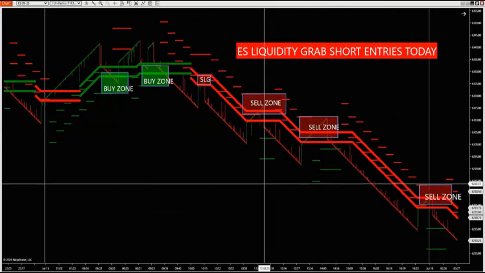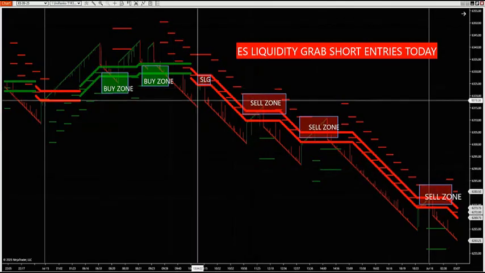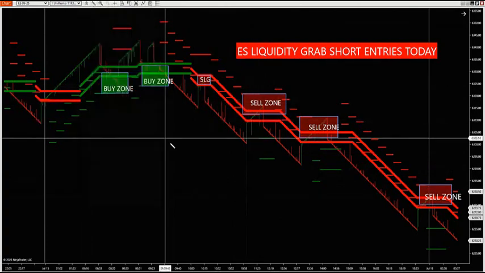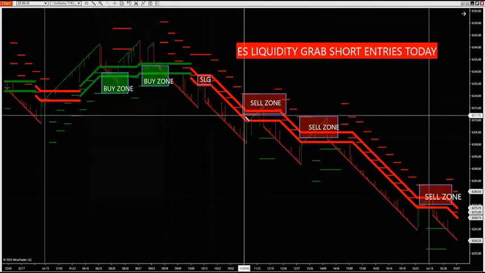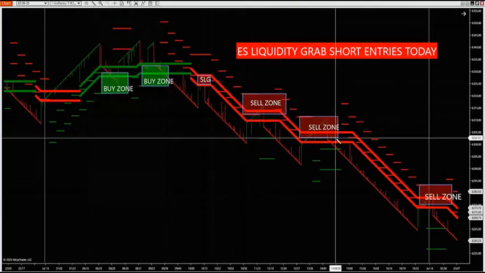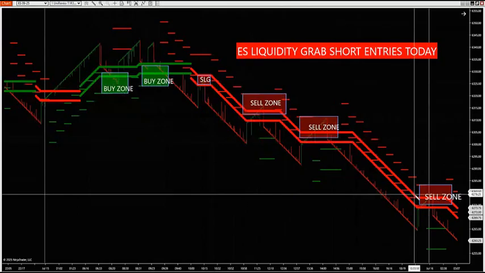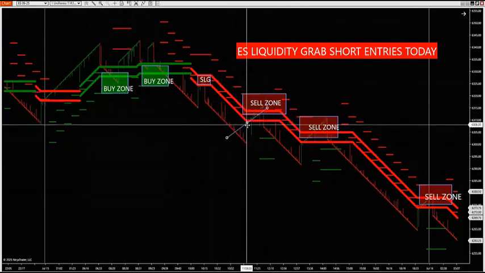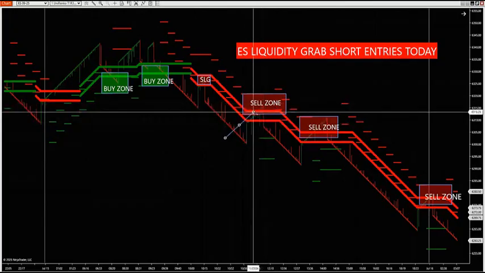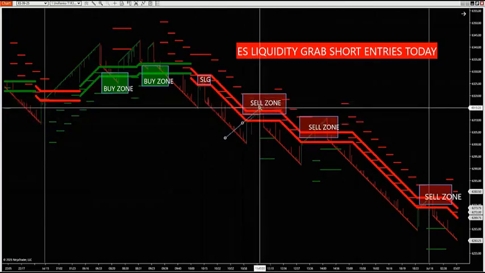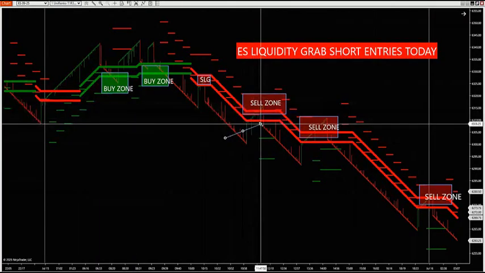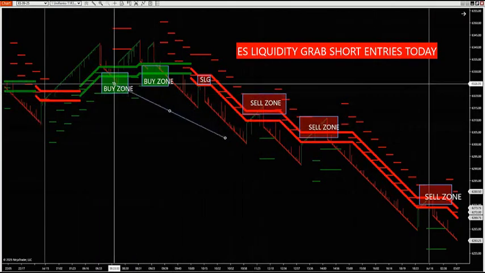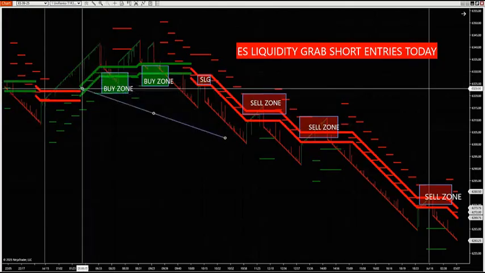But the idea is we want to look for retracements into these sell zones and buy zones. So when we get a retracement, if our 30-year backtested zone is red, this is our parallel zone. If it's red, we're looking to sell the retracement into this zone. Right when it gets into the zone, we're looking for a reversal candle, and that is going to be our entry.